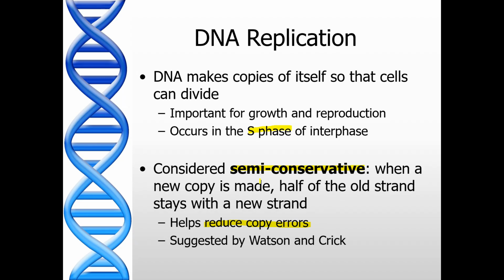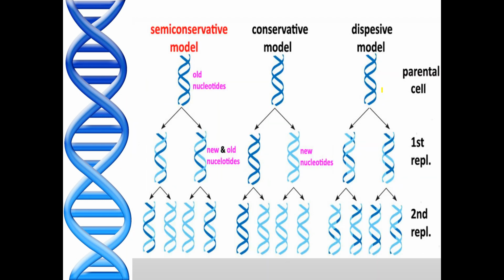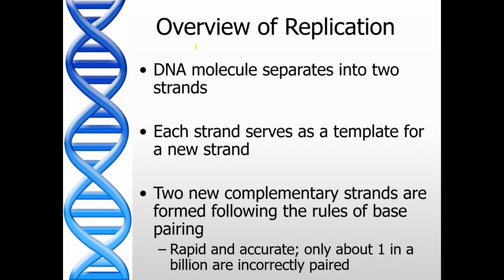And so that's the way DNA replication works: an old strand is always going to pair with a new strand, and that's what we call semi-conservative. So essentially we're going to open up the molecule. We're going to build two new strands on the inside, and then the old and new go together over here, and the old and new go together over here. Some other models that were suggested were the conservative model and the dispersive model, but this is the model that we accept today, the semi-conservative.